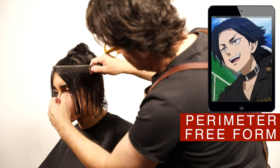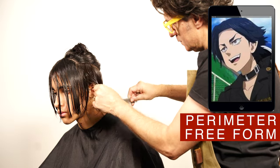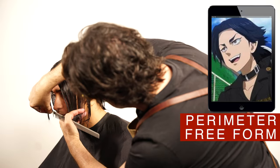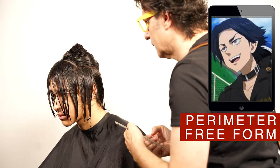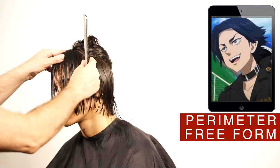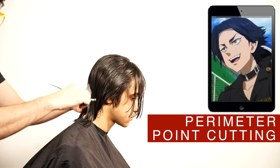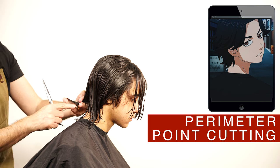As you can see, the interior sectioning on my parting is a little higher than normal on the back. This is because Luis is growing out a previous undercut and I'm trying to get a little more length on the back. Check both sides to make sure it's balanced. I am cutting the perimeter on the back a little bit longer than the hair that is growing from the undercut.